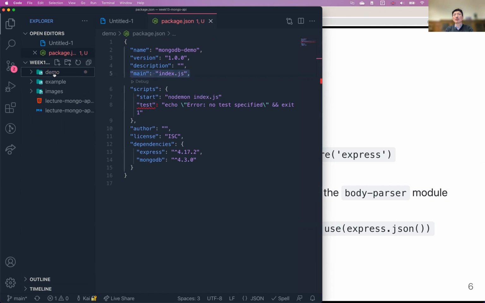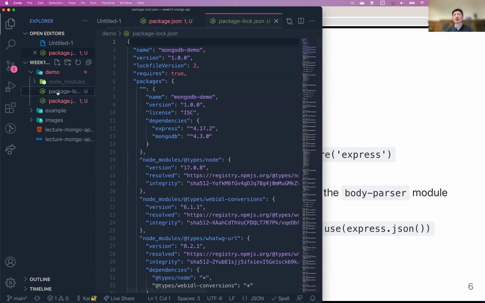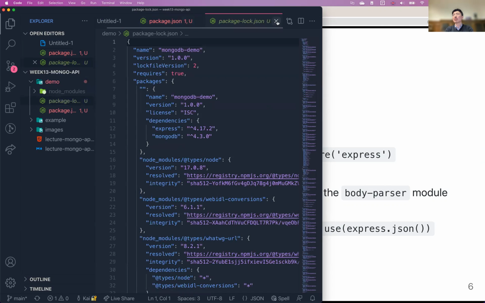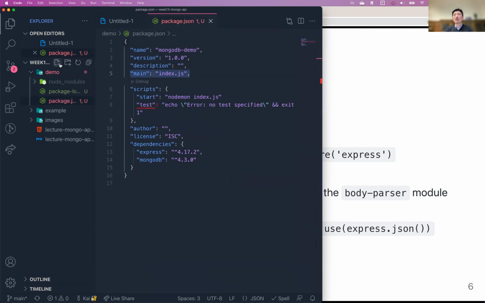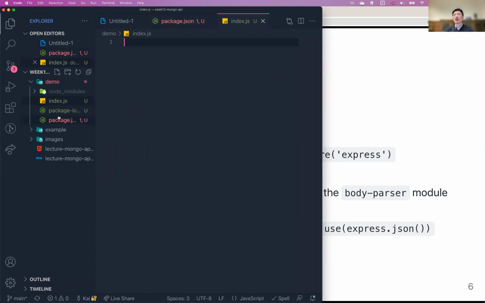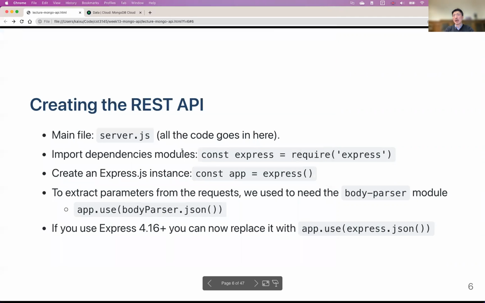Then we need to actually create the file now. Create a file called index.js. Then we import the Express module, create an app, and then run this to get all the parameters from the input or the request string later on.